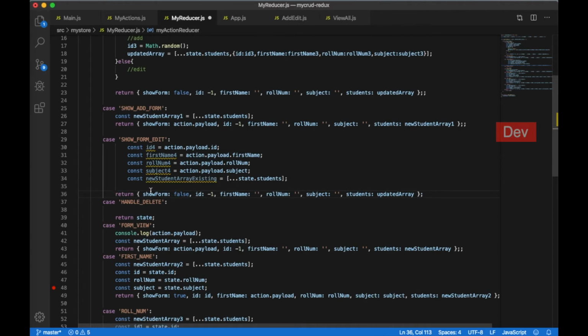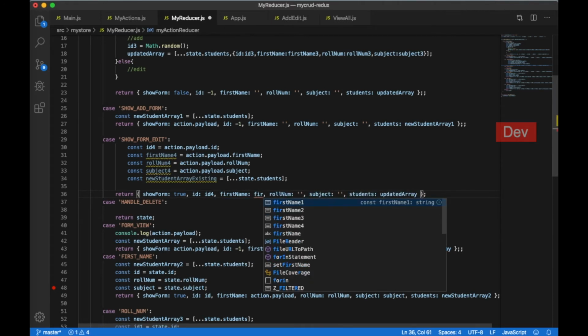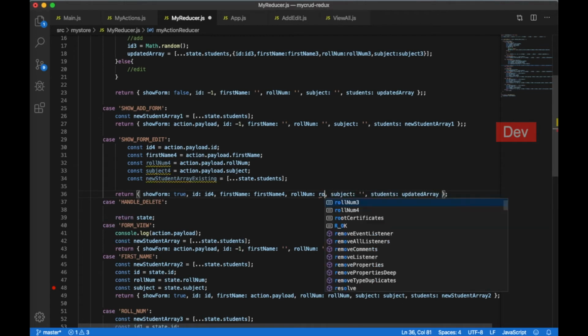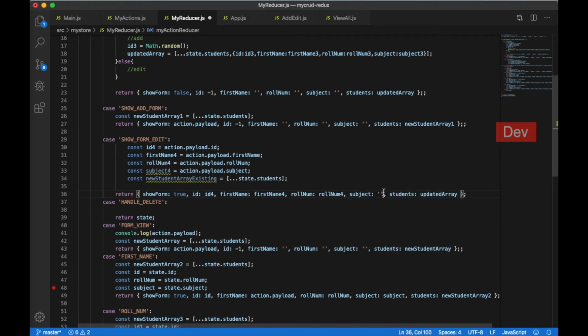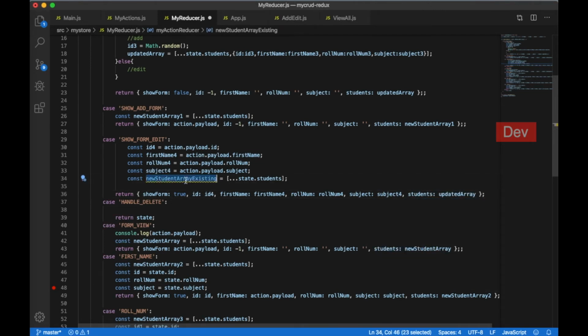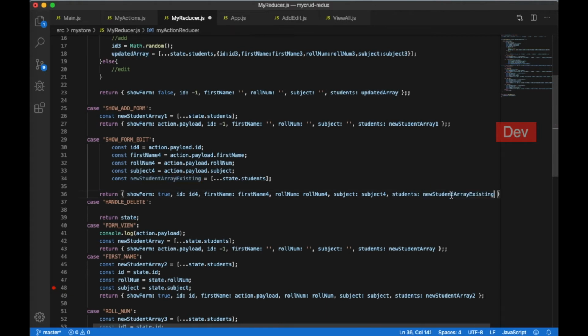First thing, show form set to true so that the form becomes visible, and now call all values, first name, and so on. The existing array should be passed on.